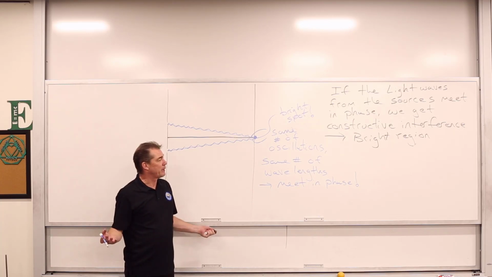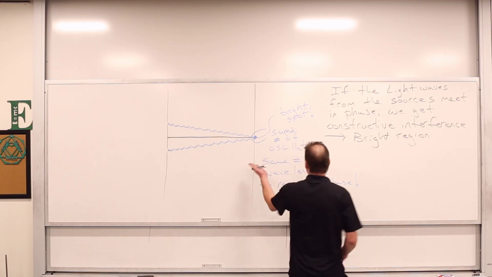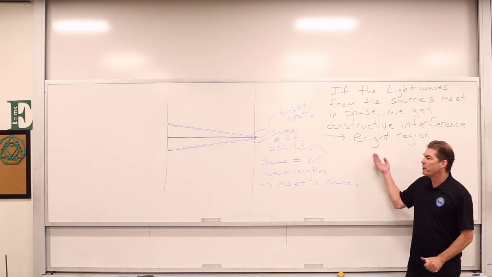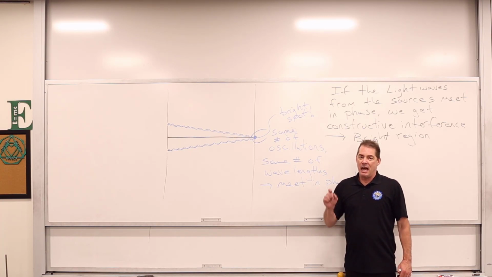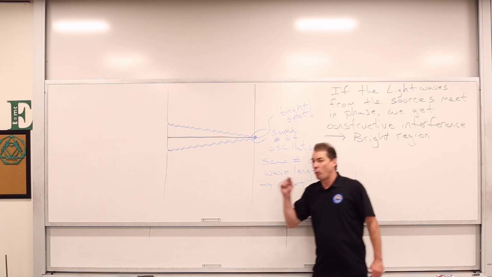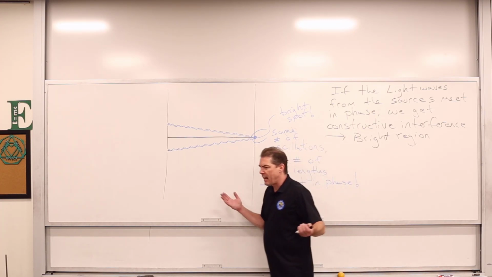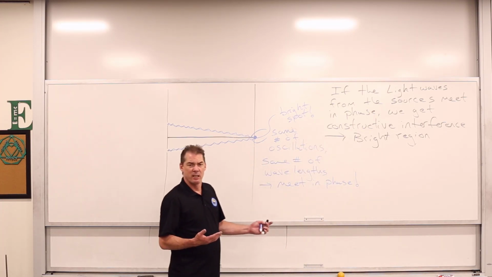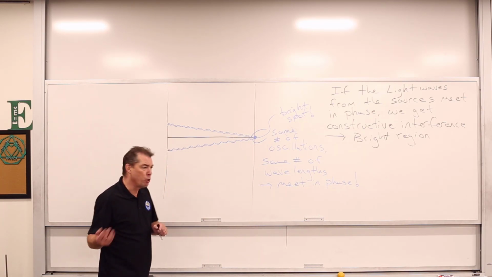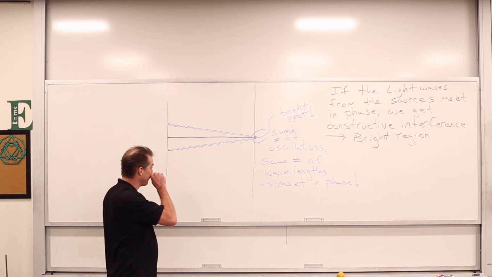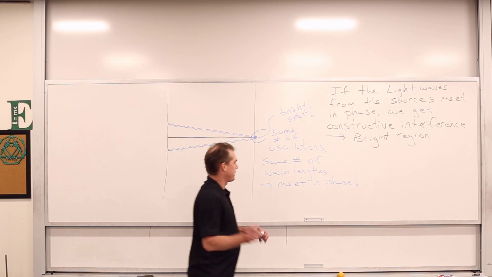But what else do we need? Well, we don't need that they necessarily travel the same distance. We only need that they're in phase with one another. So what if one travels one more wavelength than the other? If it travels exactly one wavelength more, or two wavelengths more, or three wavelengths more, what's going to happen? They're still going to be in phase. One's just been shifted over by a wavelength, two wavelengths, an integer multiple of wavelengths relative to the other. They still meet in phase, and we get ourselves a bright spot.